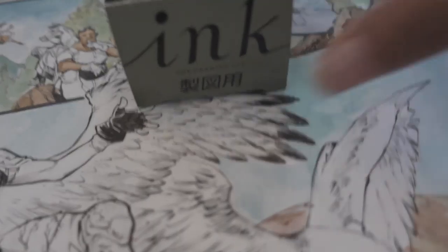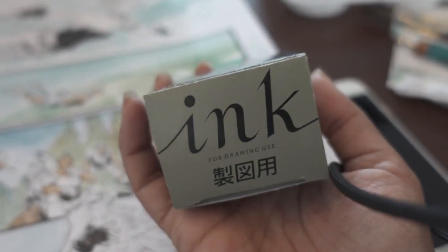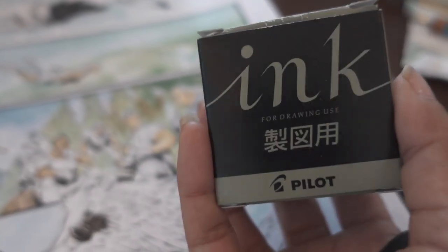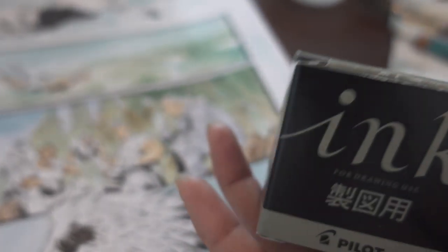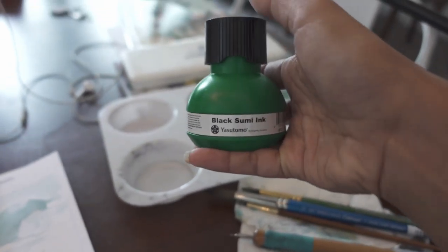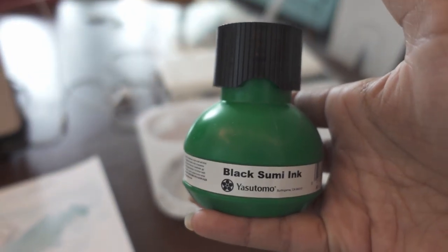19 more pages to go. And before I forget, this is the ink I was using, and usually it's pretty good with Copics. I use a nib, so I'm not quite sure. I'm gonna have to do some tests on it to see what I've done wrong, because it never smudged before in the past. So, okay. This is the ink I'm gonna use today. Sumi black ink. Okay.